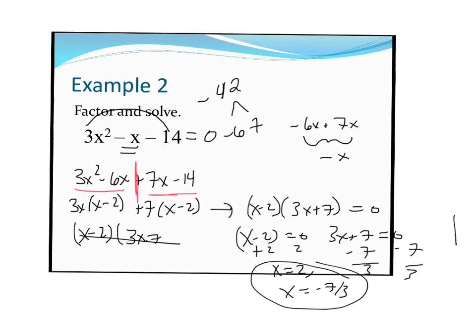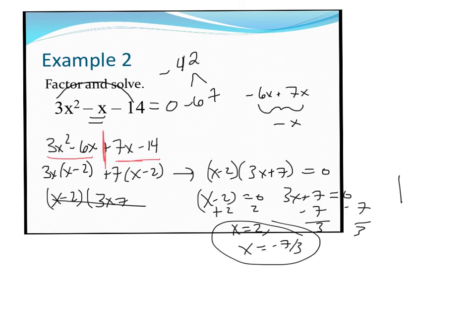We've discussed in previous problems that what I'm actually finding is this is a parabola. It opens up, and I know it opens up because of the positive 3. So if I graph this, the 2 is approximately here, the negative 7/3 is approximately here. The parabola goes through those 2 points. These are what we're finding. The way that it's set up, I want to know when it equals 0. 0 is y, so the equation is equal to 0 at these 2 points.